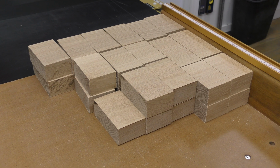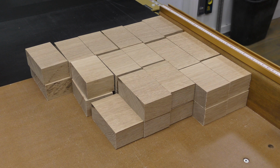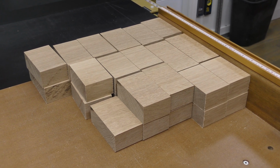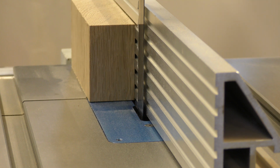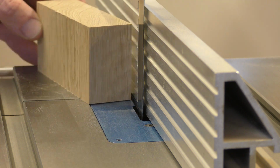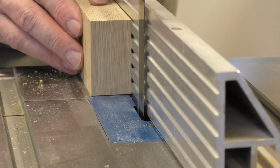All right, so now each one of those blocks has to get sliced up into about, like I said, 1/16 of an inch slices. It's going to be a long afternoon. Okay, so I'm at the bandsaw. I've got it set up to cut 1/16 of an inch. And as I showed you, here are the blocks. I've got a lot of them to pass through. So I won't show you all of them, but I'll show you a pretty good amount.